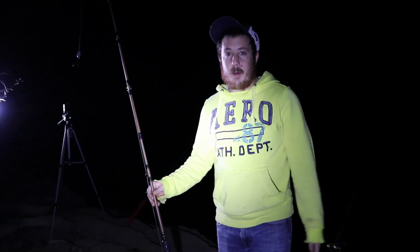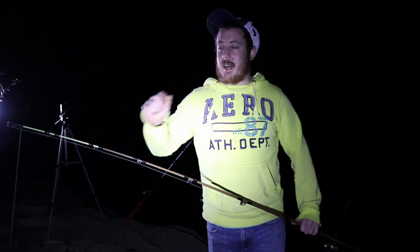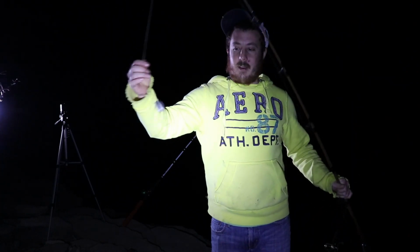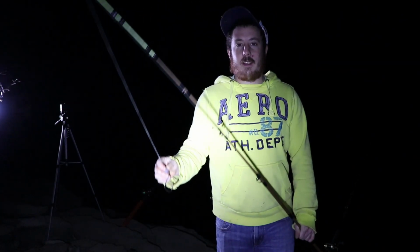All right, so we are set up at a spot we've never fished before, and I was going to get the bank spot kind of laid out here, but we got here late. As you guys can see, it's already dark. So we're getting the last pole set up now, and it's going to be the pole with the little bitty tiny bait on it again. So I'm gonna put this on here, show you guys the bait, and then throw it out there. Hopefully we can get some fish biting pretty quick.